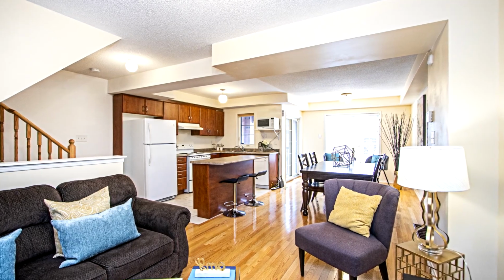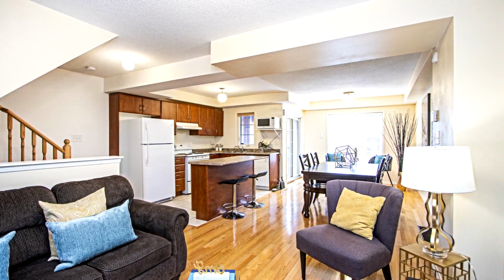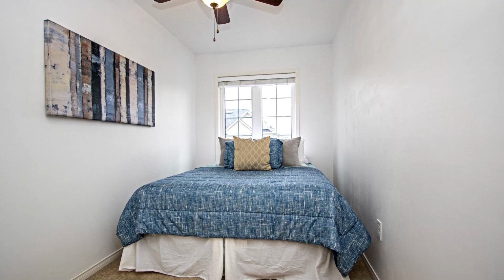And many of these townhomes, when you walk in the front door, there may be a foyer area for you to take your shoes off and hang a coat. There might be a closet, and some even have a first-level bathroom. But then it's stairs straight up to the main floor that usually has your kitchen and living area, and then it's more stairs up to the third level where the bedrooms are located. And the bedrooms in most of these homes are definitely on the smaller side. Also, these homes usually have no basement or very, very small basement areas that have enough room for your washer and dryer and HVAC equipment.